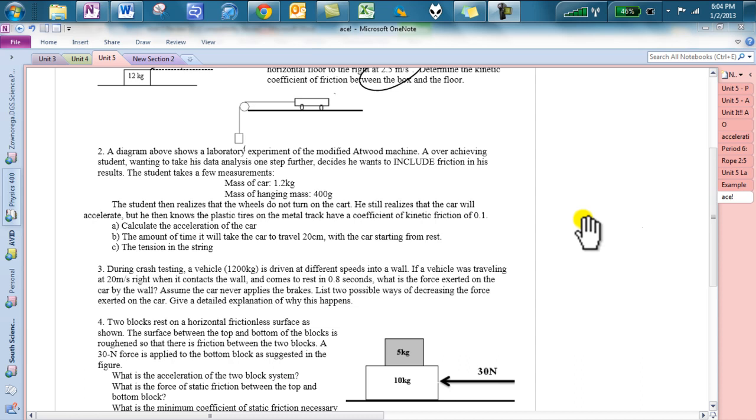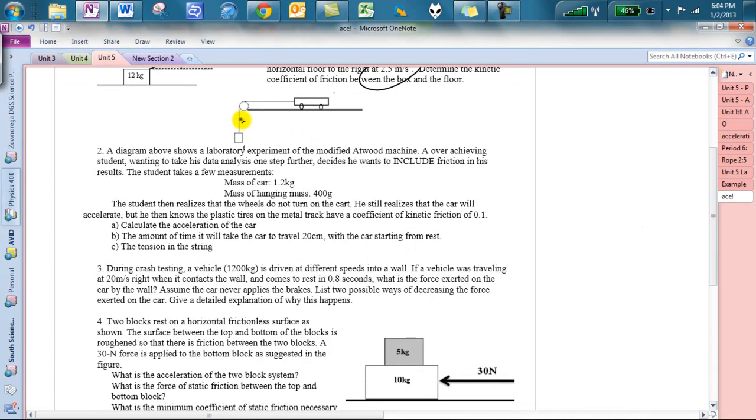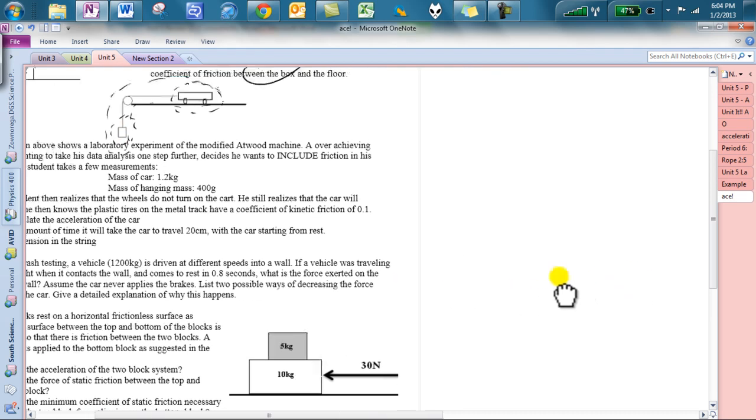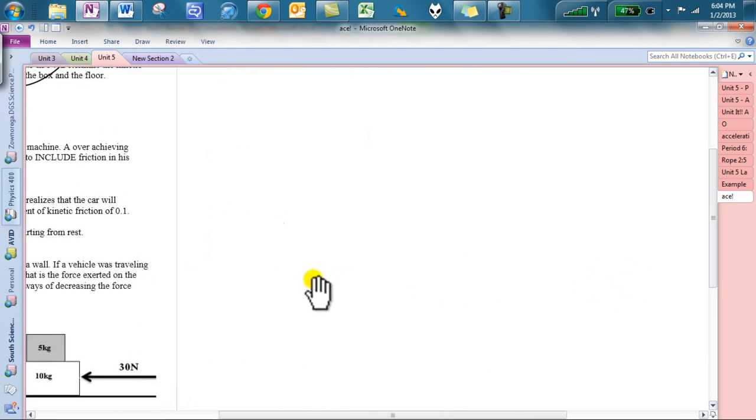First thing, in order to do this, I always like to draw 3 force diagrams whenever I have 2 objects. So you'll notice that the first 2 force diagrams are easy. I'll draw one of the box and one of the cart. The last force diagram is always going to be a combo force diagram, kind of including both of them in our system. So again, you'll notice the same routine that I followed before. I'm just going to write down all my systems.